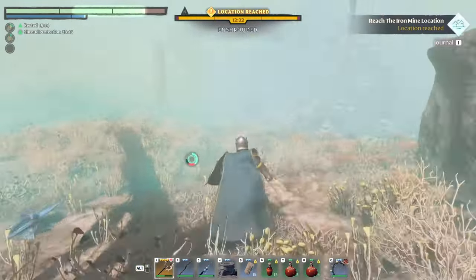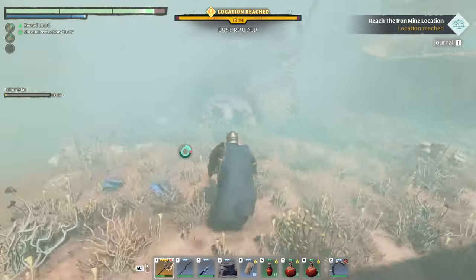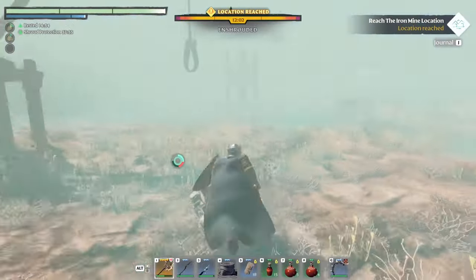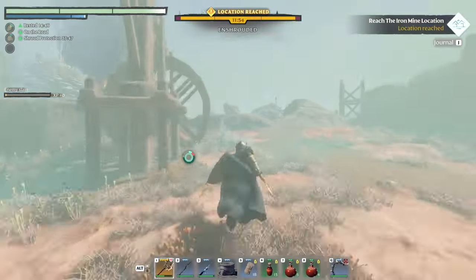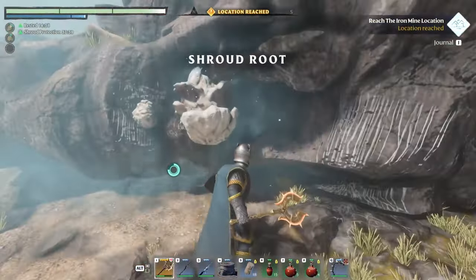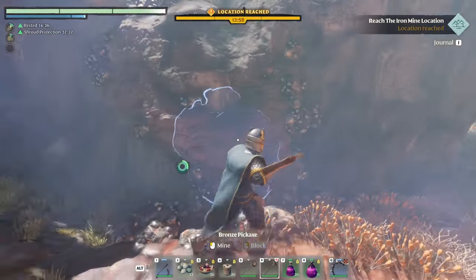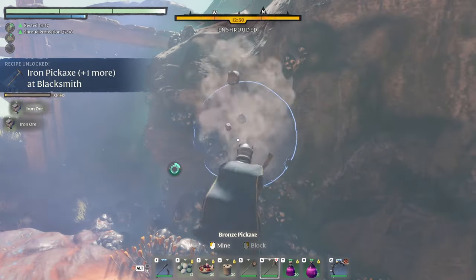I don't even know where I am. Okay, so, oh my god. Where is the goddamn entrance in the mine? Location reached. Oh, I think this is it. Yep. That one looks different. Oh my god. And we got the iron pickaxe as well. Finally.